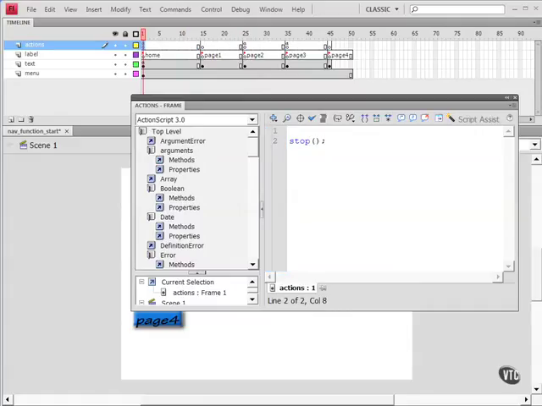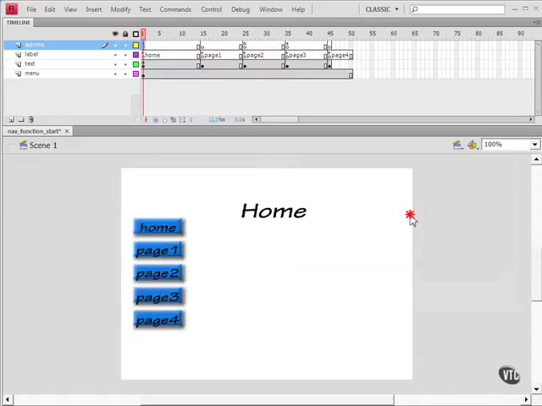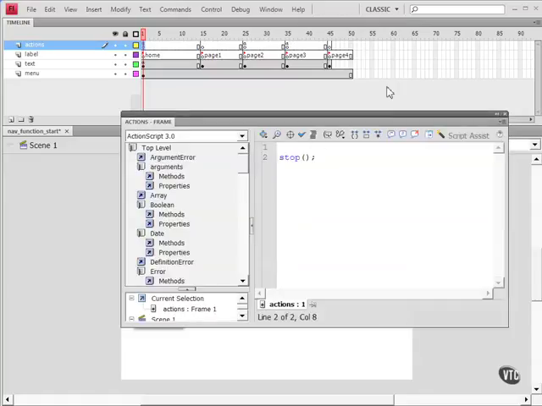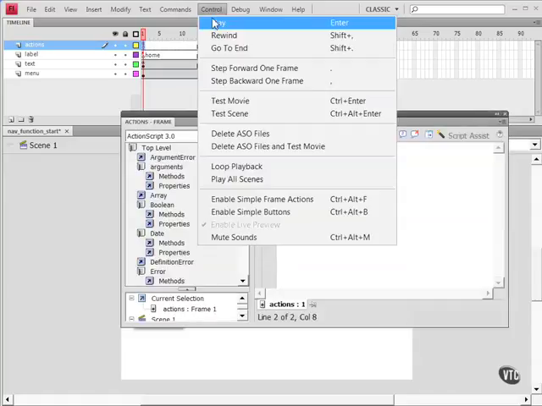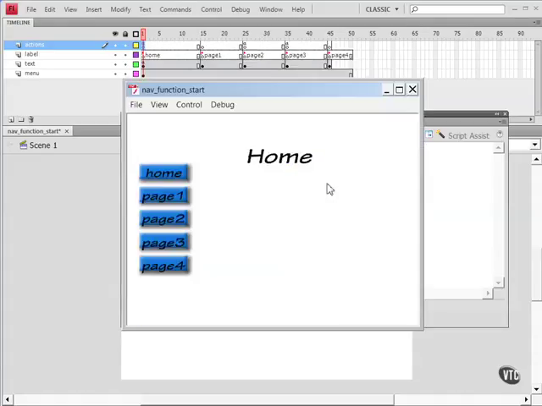And there you have your very first script, but try to resist the temptation to move on to the next script until you've tested this one. Try to predict what should happen before testing. In this case, the playback head should stop looping and then stay right there in frame 1, which is the home label. So let's leave the Actions panel open and choose Control Test Movie. Let's go ahead and check this. Sure enough, the playback head is staying right there in frame 1 and the home label is staying on the stage.